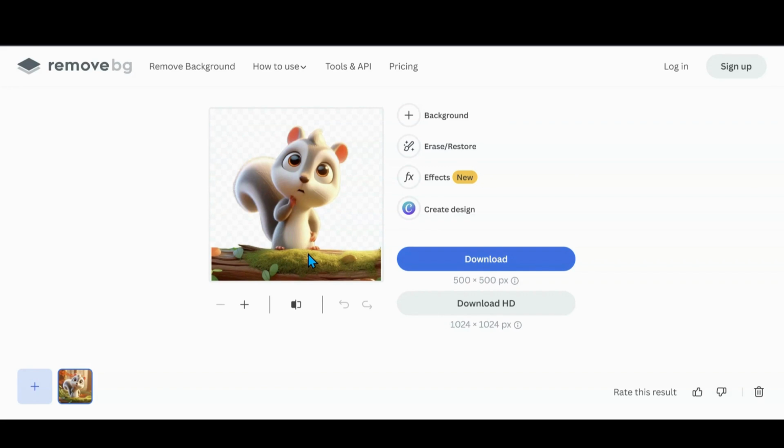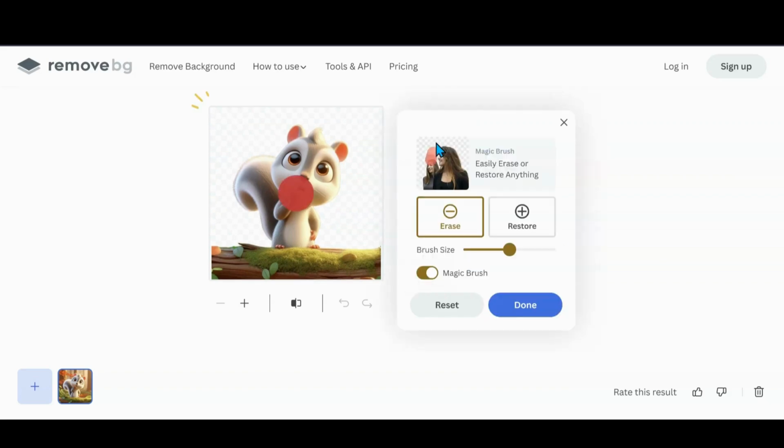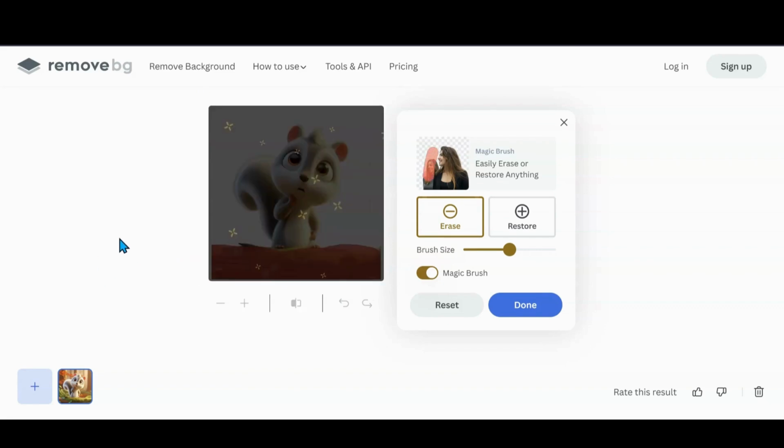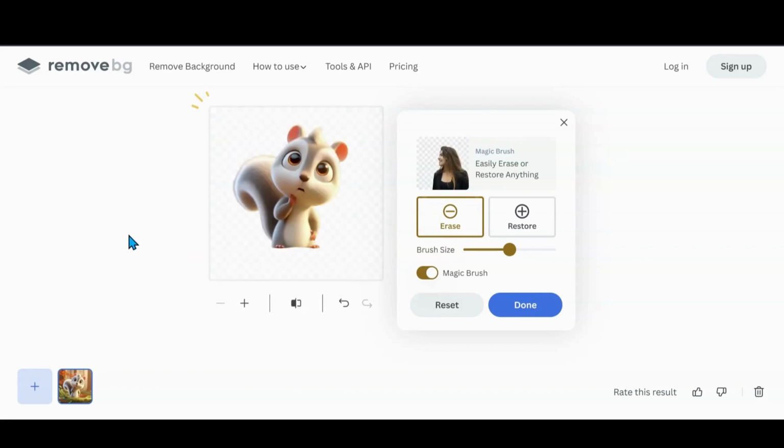Now, this is why I say as a pro user, this feature comes in very handy. So I'm going to go into erase and restore because say I want to take the log out. I can just go like this and it automatically knows to take the log out. I don't have to go like you do in Canva, where I have to take the brush teeny, teeny, teeny and go do. remove.bg is very, very intuitive, and you can do it so much easier in here if you have to do fine little lines around something. So if you have to get right in little crevices like this, try to do it in remove.bg first.